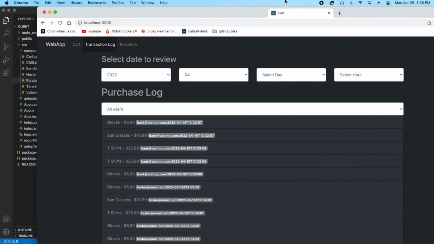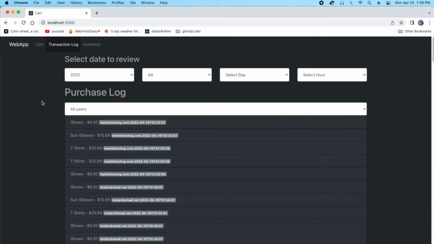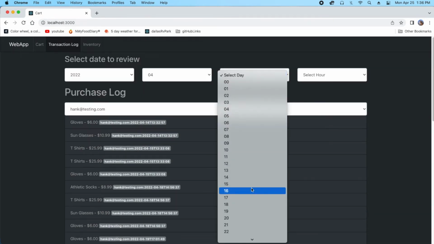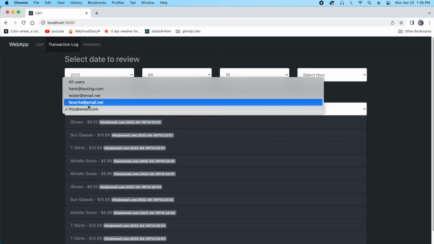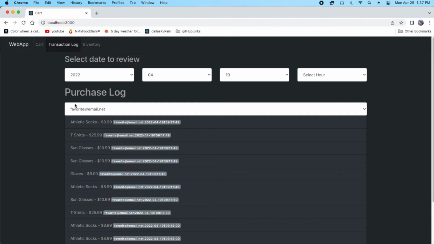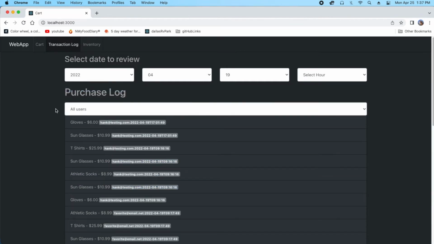Or it'll just be hidden basically. So everything has to match Hank at testing.com. And these are all things, if they don't match this within their sale ID, then that user didn't sell it. So it will just hide it.